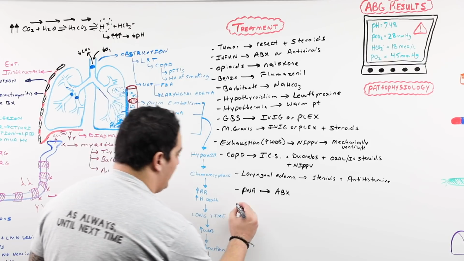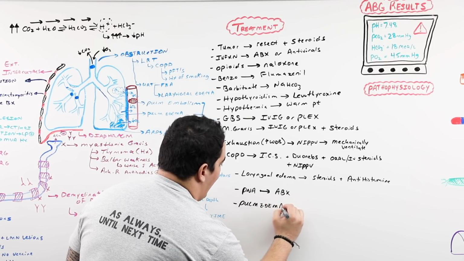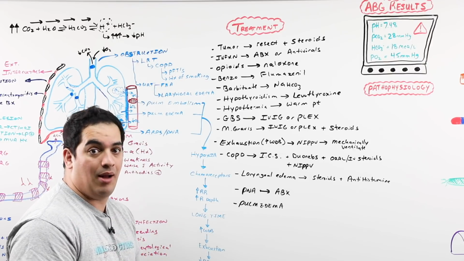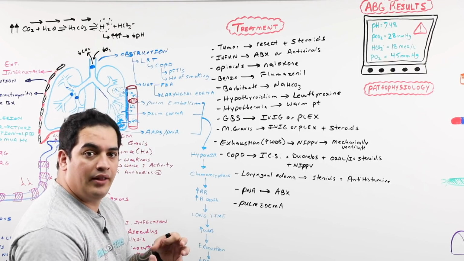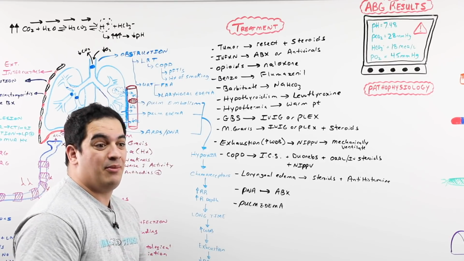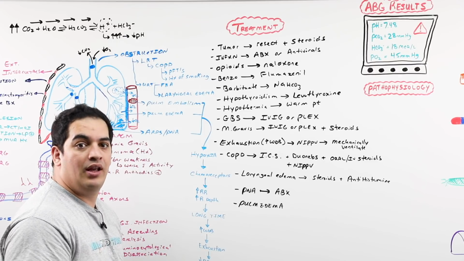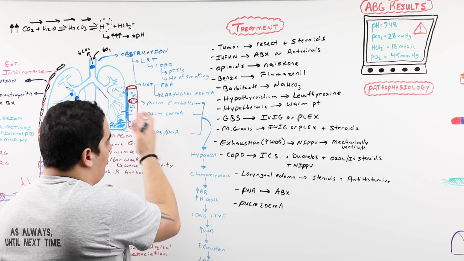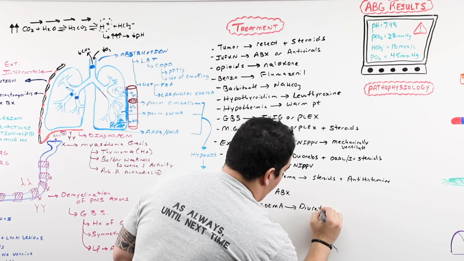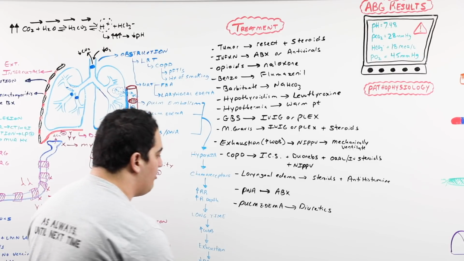For pulmonary edema, when someone has a lot of edema, you want to figure out why they have that pulmonary edema. And most often, more than not, it's a cardiogenic problem. They have heart failure, left-sided heart failure, that's causing a lot of that fluid to back up. And so sometimes what you can do is give them diuretics, things like furosemide, to pull some of that fluid off. And that may also get a little bit more oxygenation across that area. Okay? And then this last one here is pulmonary embolism.